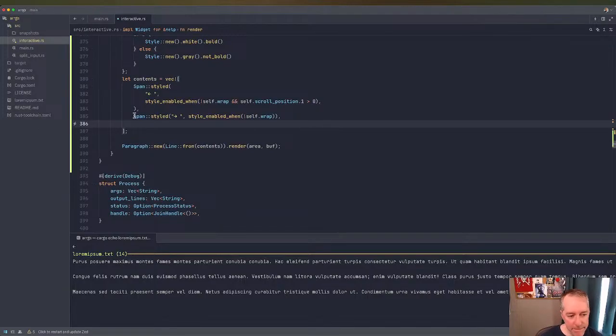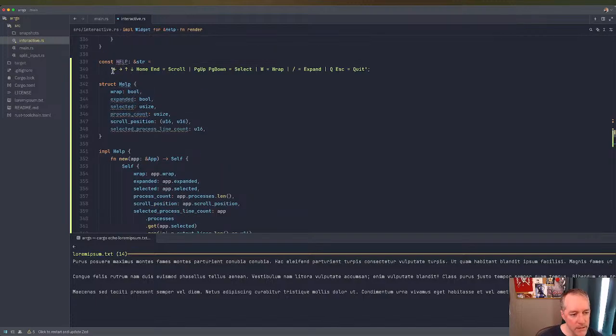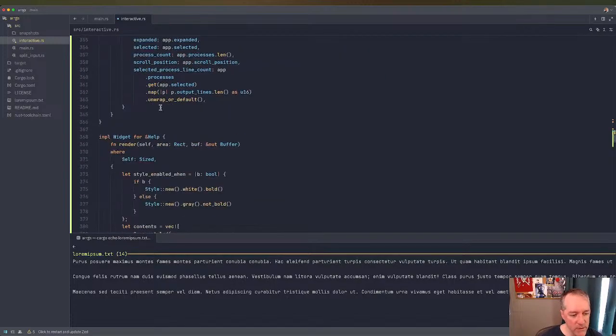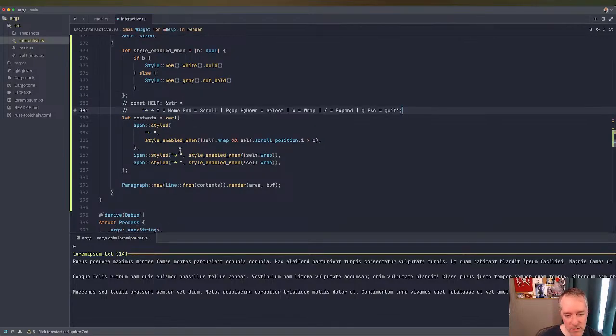Yeah, I don't know that we have a good way around that. Let's just put this in a comment so it's not being used. We'll turn off the compiler warning anyway, and put it in here so we can see it and easily copy from it.